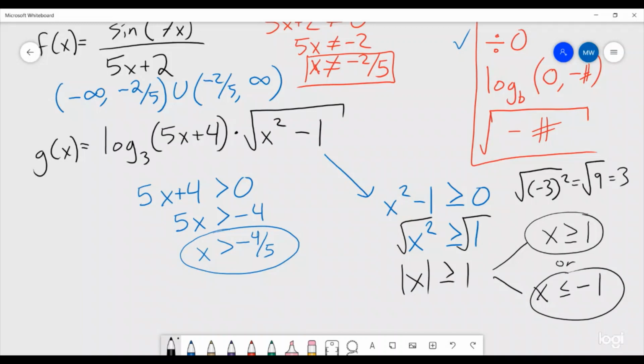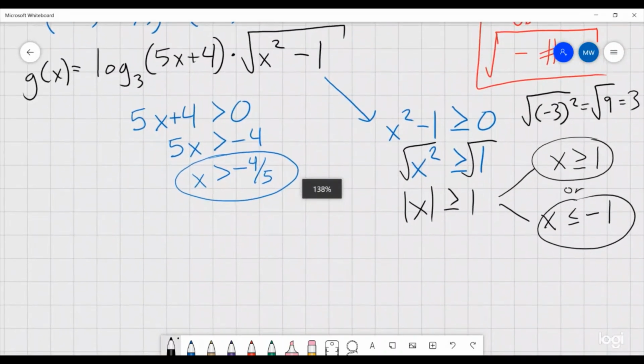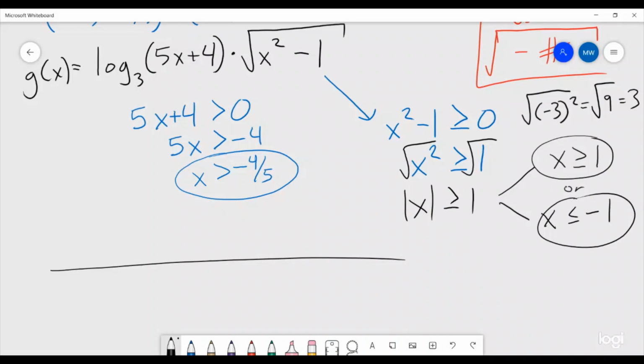Now, trying to combine all of these together into interval notation might be a bit hard to do, but what we can do is we can go through and figure this out, sometimes using a number line, or if you're familiar with sets, you can look at intersections of those. But let's look at these as a number line. So on a number line, we have three different points that we care about. We have 1, -1 and something that happens at -4/5. What we can do is we can draw on this number line all three of these things to figure out what the interval is going to be.